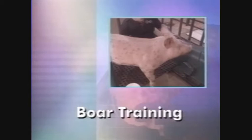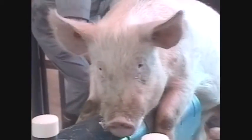Ideally, training should start when the boar is in isolation. Many studs aim to train the majority of the boars, if not all of them, before they enter the main stud. This makes a significant difference in stud efficiency as expressed by the proportion of boar pens or crates actually filled with trained and working boars. Where boars are trained in isolation, they enter the stud having been proved acceptable for AI use. They will work on the dummy, and the semen is of an acceptable quality.